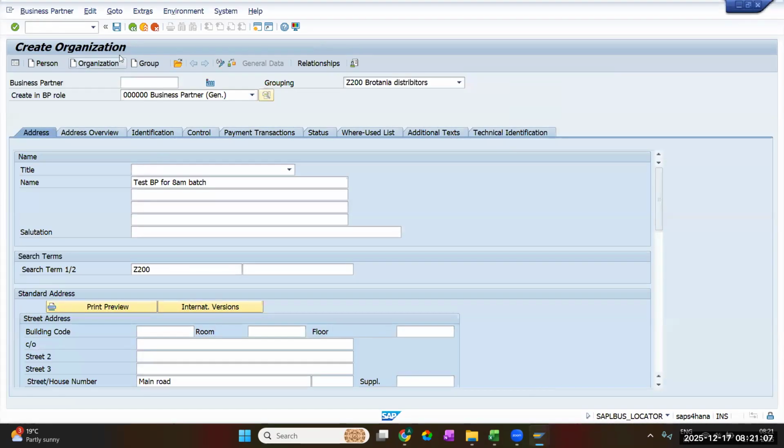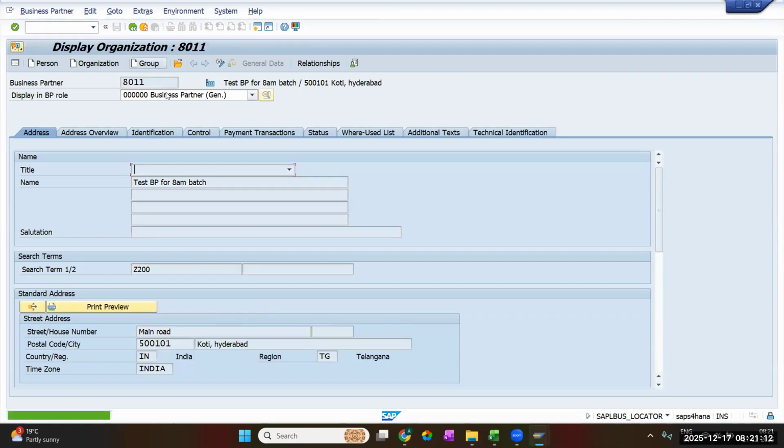The moment I save it, let me save. See here, the number 8011 is allotted by the system. How is the system able to allot it? Because for this BP grouping G200, I have assigned a number range. For that number range, I have not checked external; I defined it as internal. Internal means the system will allot the numbers in sequence. So the business partner is created.